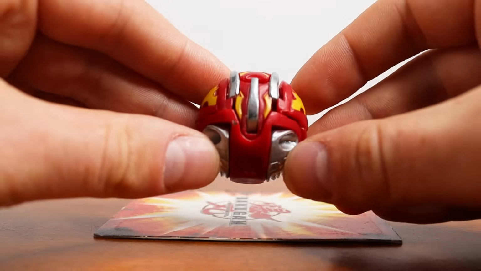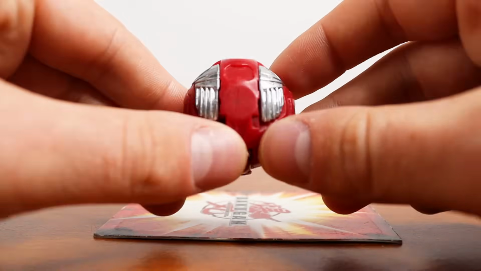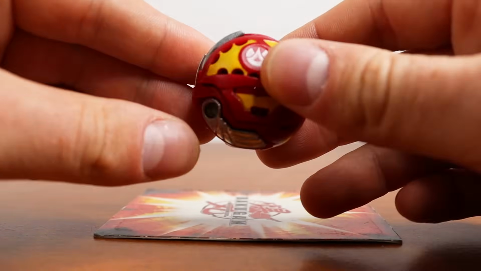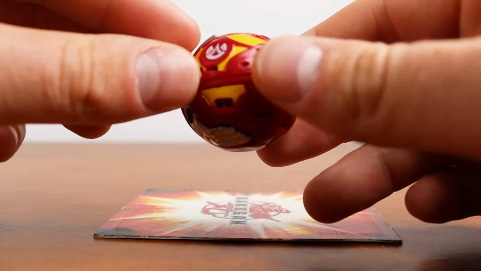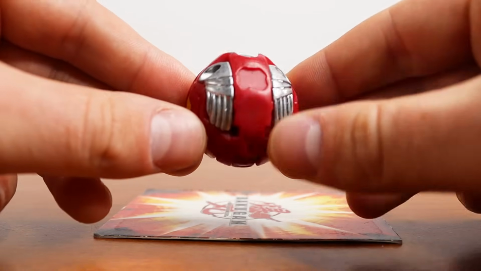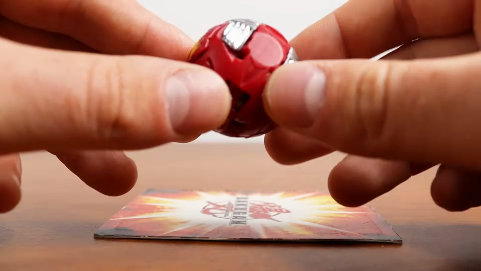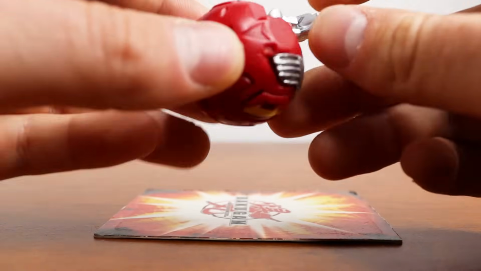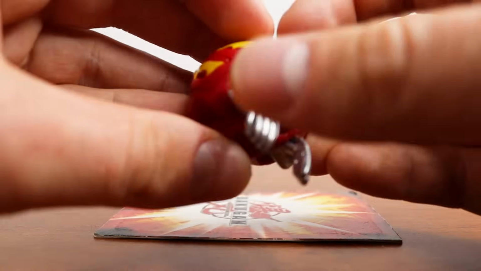Up next, we have Lumino Dragonoid, which is the evolution of Helix Dragonoid, and these guys are super similar. There's more yellow in Lumino, but the designs are almost identical, and you'll see what I mean in a second when I open him. The only difference is he has these chrome horns and feet that make him different. But other than that, they are almost the same Bakugan. It's kind of crazy.